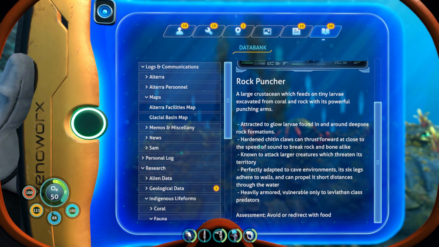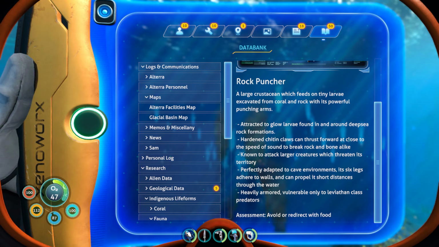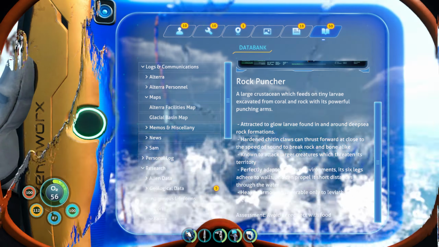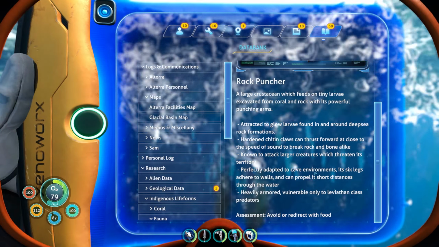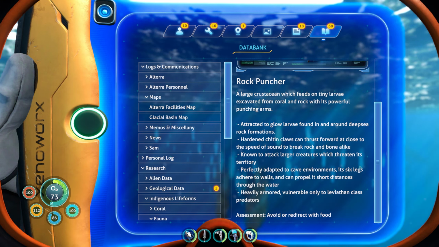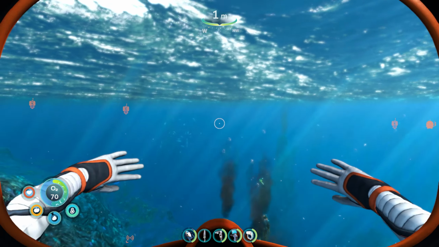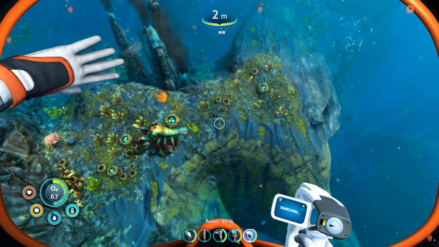A large crustacean which feeds on tiny lava excavated from coral and rock with his powerful punching arms. Attracted to glow lava found in and around deep sea rock formations. Hardened shooting claws can thrust forward at close to the speed of sound to break rock and bone alike. Known to attack larger creatures which threaten its territory. Perfectly adapted to cave environments. Six legs adhered to walls. Heavily armored, vulnerable only to Leviathan class predators.